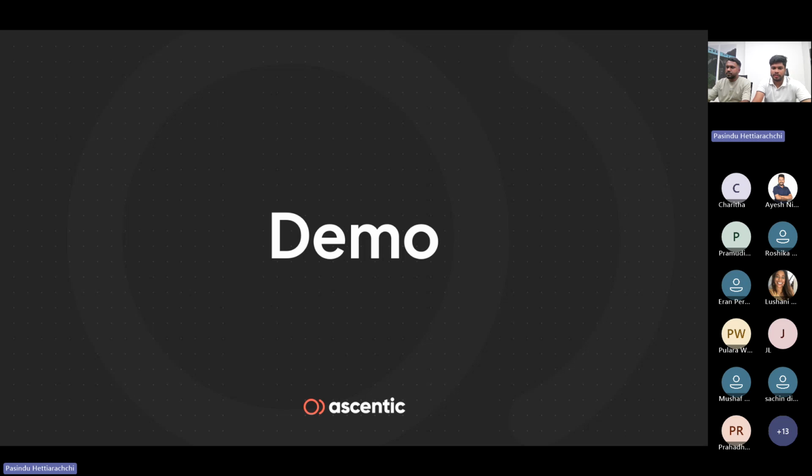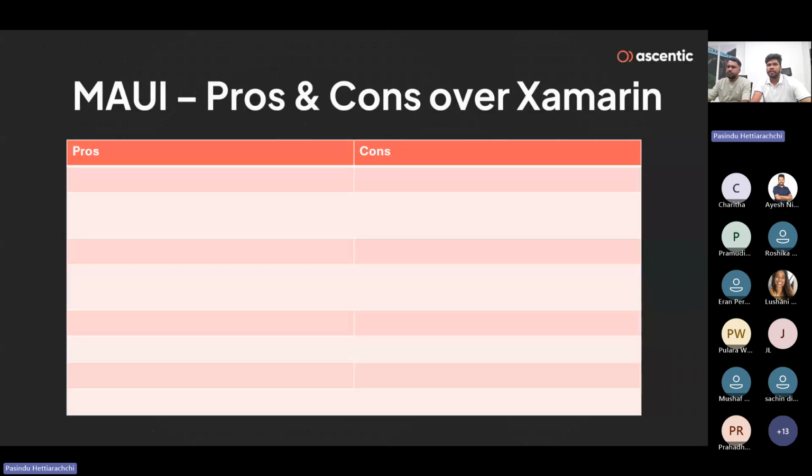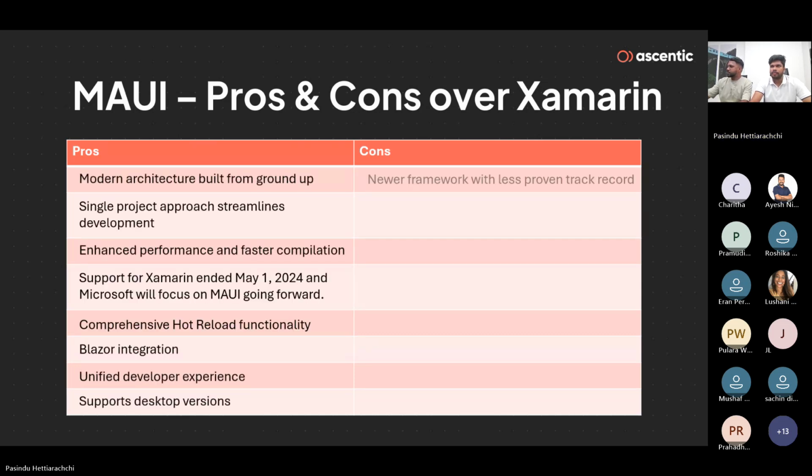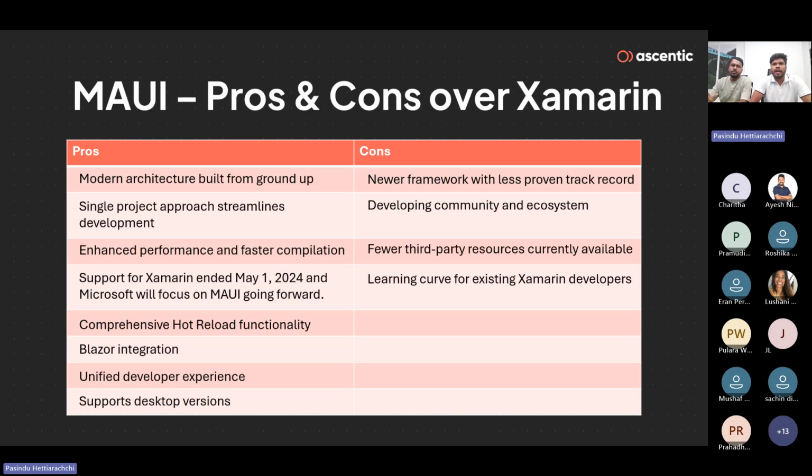Yeah, we are done with the demo, and here we have the pros and cons of MAUI summary. So there are a few things I need to highlight here. Microsoft ended support for Xamarin on May 1st, 2024.